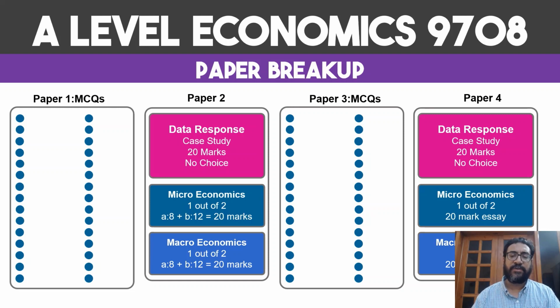पेपर 4 पे अगर आ जाते हैं तो A2 का जो पेपर है उसका थोड़ा सा डायनेमिक डिफरेंट है। वो ये है कि इसमें भी 3 सेक्शन है, इसमें भी एक डेटा रिस्पॉन्स की केस स्टडी है जो 20 मार्क्स की है, लेकिन इसमें जो माइक्रो इकोनॉमिक्स का सेक्शन है उसमें आपको पार्ट्स नहीं होंगे, 2 क्वेश्चन होंगे 20-20 मार्क ईच के, और वो आपने उनमें से एक चूज करना है। मैक्रो में भी 2 क्वेश्चन आएंगे 20 मार्क्स ईच, आपने एक चूज करना है.